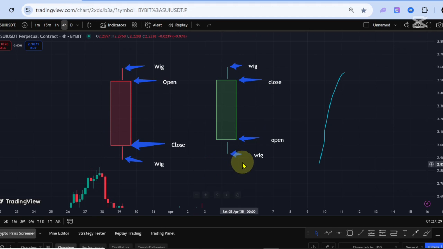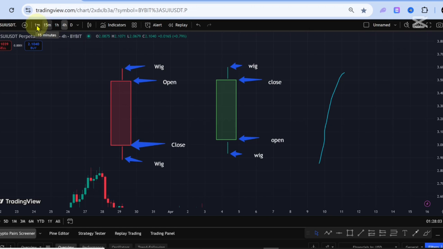Basically, as you can see, I will add some important parts of the candle that you should know. This first part right here and this one right here is called the wick of the candle. This particular place indicates the highest and the lowest points that price went to in a particular day, even the daily time frame. Please, you should know that there are different types of time frame in trading.